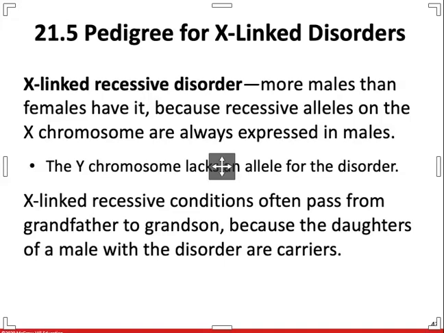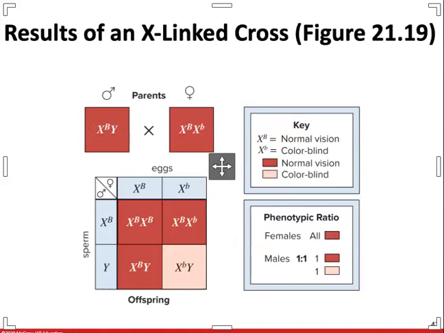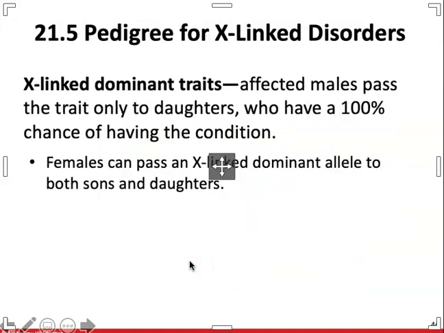Now she went on to have a son. Because she is a carrier and her husband is not, her son has a 50-50 chance of being colorblind. Now we already know that he is not. So he is not colorblind and he is not a carrier for it. Her daughter, on the other hand, has a 50-50 chance of being a carrier for colorblindness. So if we back up here, her mother, my aunt, is a carrier. My uncle does not have colorblindness. Therefore, her daughter has a 50-50 chance of being a carrier, and her son has a 50-50 chance of being colorblind.